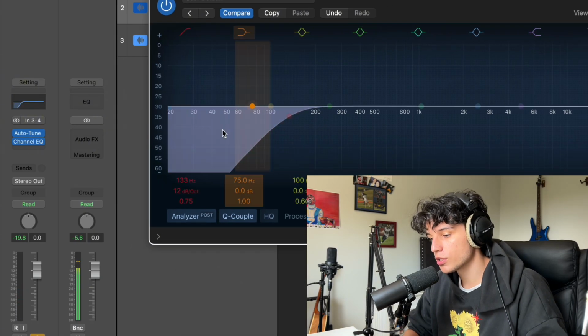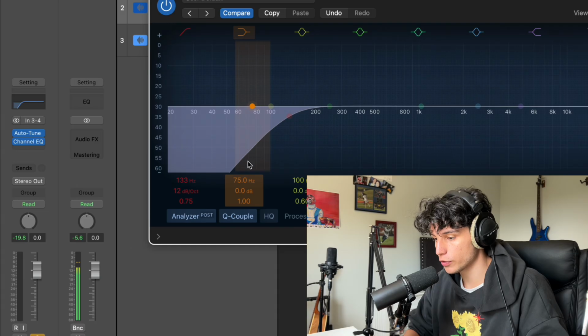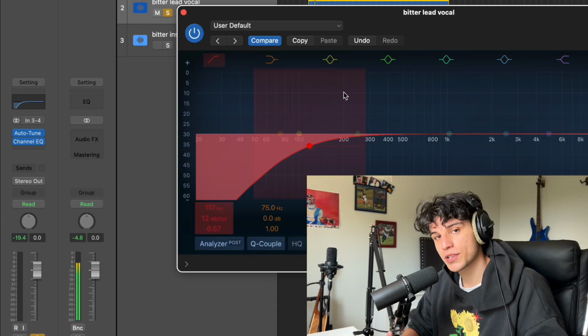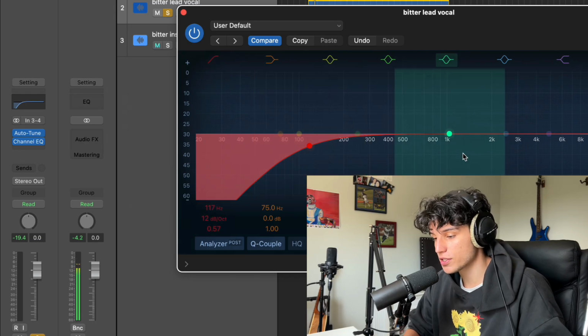The next thing I'm going to do to this vocal is use an EQ to cut some low end, specifically here below 133 Hertz, and that's because I'm going to be compressing the vocal pretty heavily later, and that's going to bring out a lot of the low end from the vocal in parts that I might not even hear or see on this EQ right now.